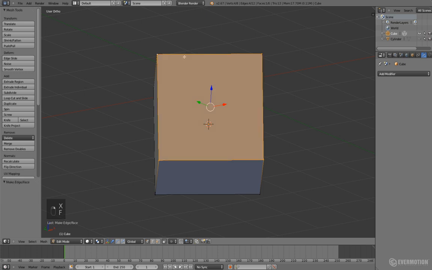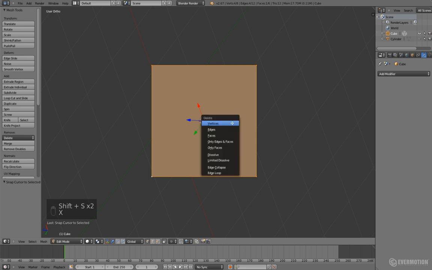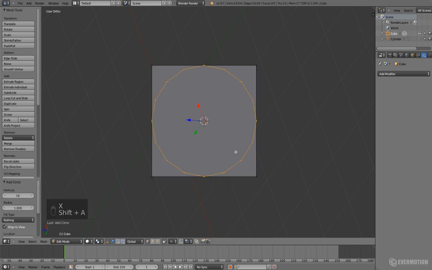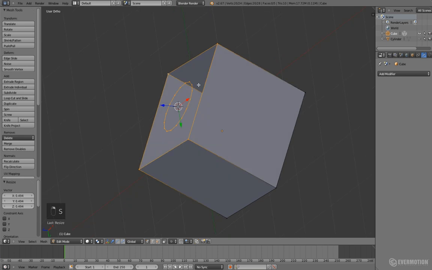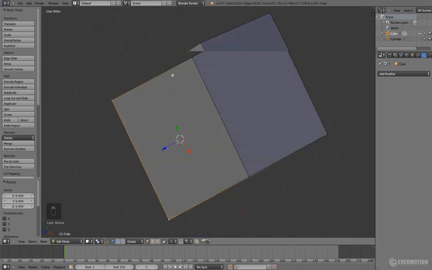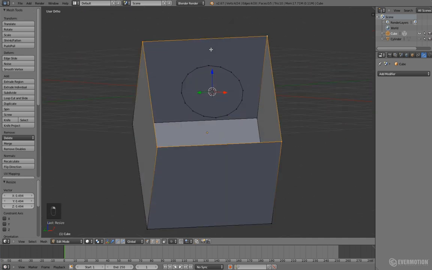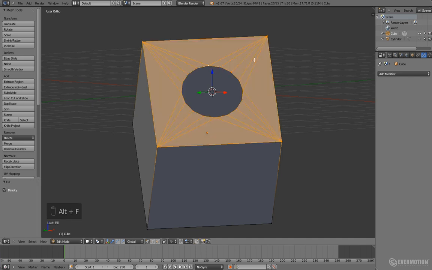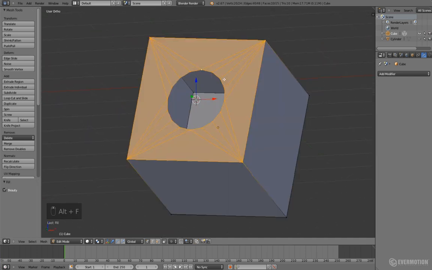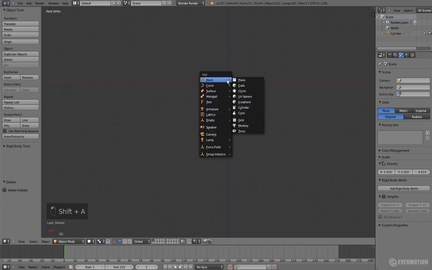I made a mistake here. Let me locate my cursor here. Okay, let's add this circle. Okay, and here's another case. If the number of these two edge loops differs, so we've got 4 and 16, you can always use the Alt F option to fill this big gap. It works well. I strongly advise you to do that.